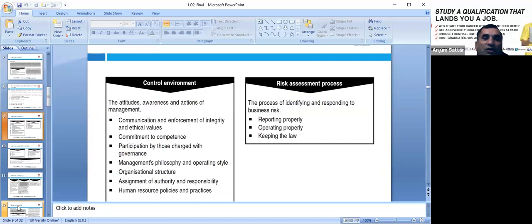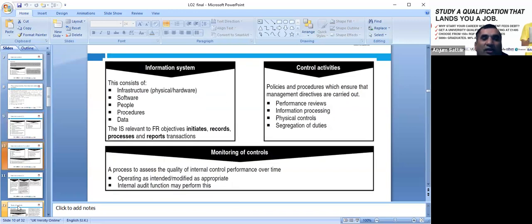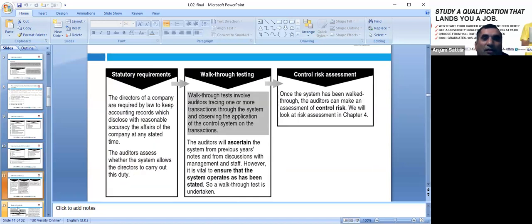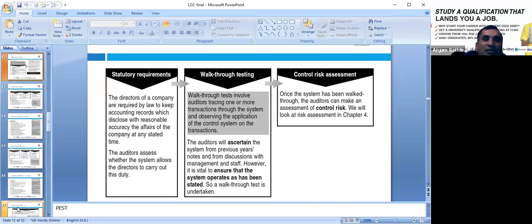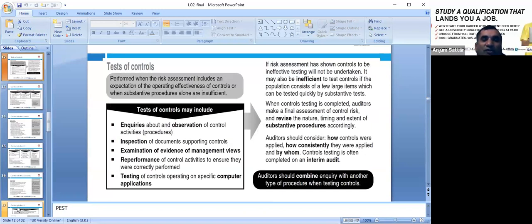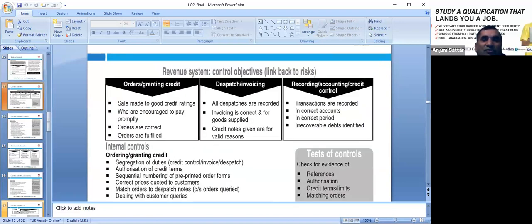Okay, so we can look at the control environment. It is really a matter of increasing operational efficiency and reducing fraud, and these are the key objectives of any control system. It's a legal requirement as well to have a control in place. For tests of control, we always make inquiries, observation of control activities, inspection, examination, and we can do re-performance testing to see that those controls are efficient.